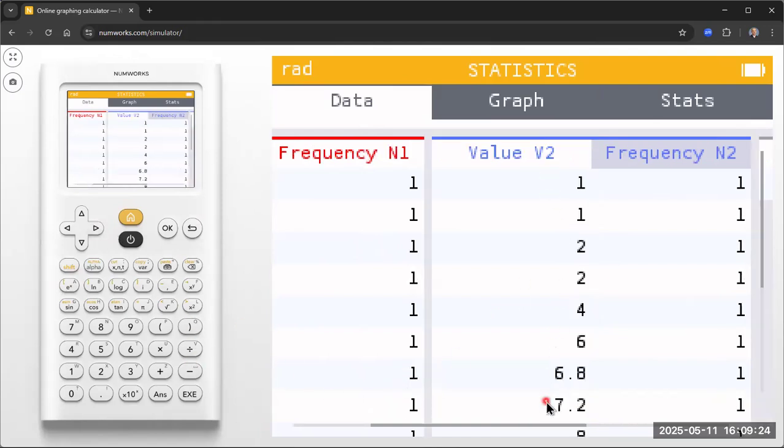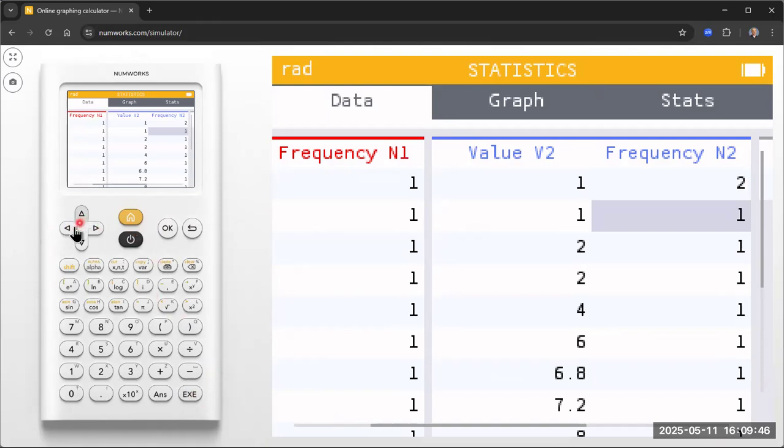See that? All right, now let me show you how this frequency column works. So you'll notice that a number 1 occurred 2 times. So instead of having 2 rows with a 1 in it, I could change the frequency that this datum occurred to 2.